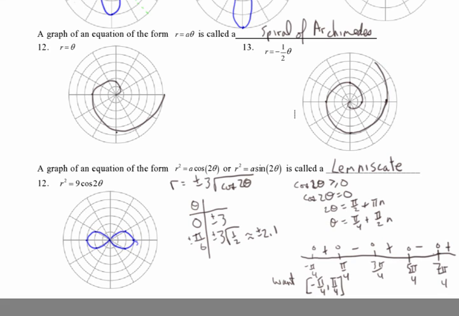Now when you're looking at this, before I talked about the idea of where the values were not defined, or what the boundaries of it are. If we look between pi over 4 and 3 pi over 4, it's negative, so we won't have anything, and there's nothing in between there. You don't need to draw those, but there's nothing inside there. A lemniscate has to be of this exact form, and if it's not, you can't do this.